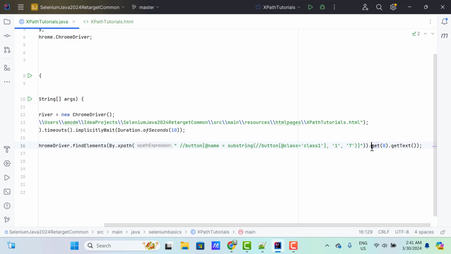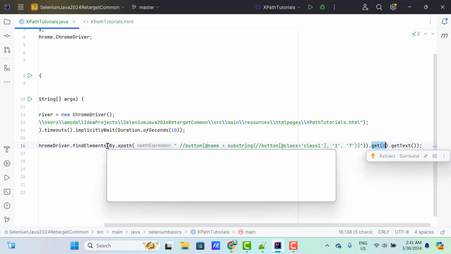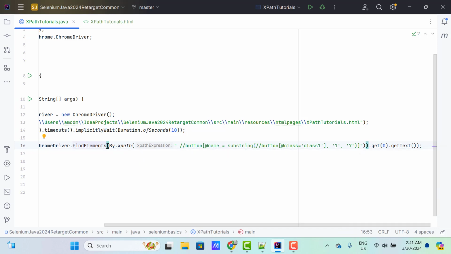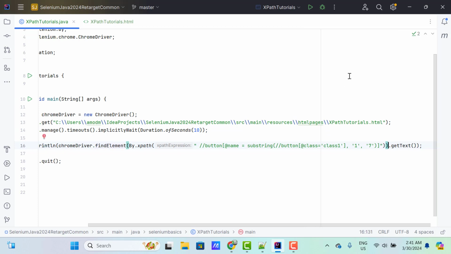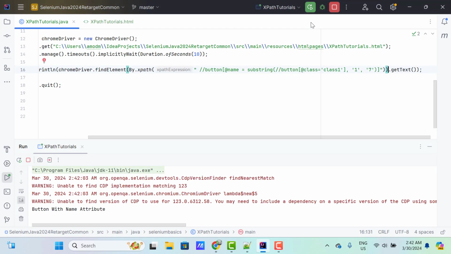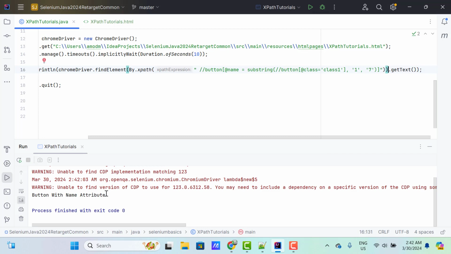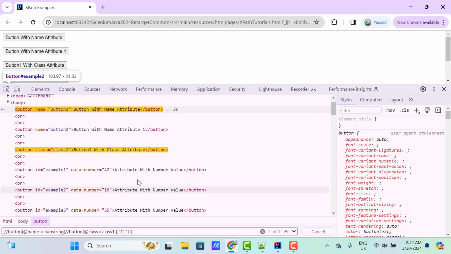I need to use get(0) because I'm using findElements. You can use findElement as well, so let me use findElement and remove this one. Let me quickly run this program. And you can see it has written the text of the button with the name attribute, which is the first one. Here notice one thing, we see 1 of 1, but it is highlighting a total of two web elements. So one web element is coming from this inner XPath.